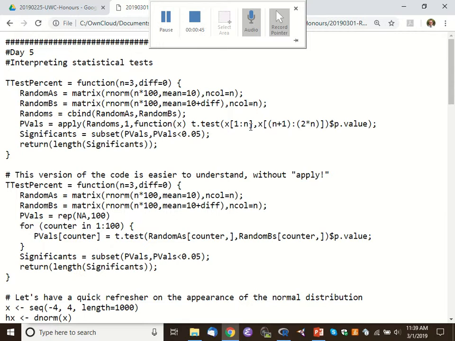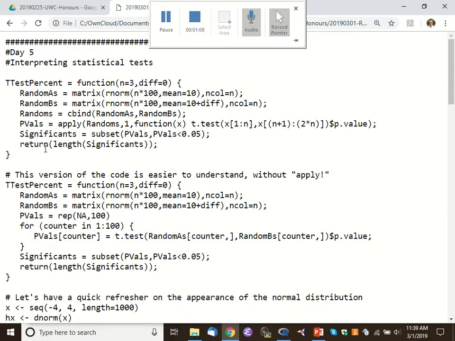I think most people here will have heard of t-test at some point, and it is by far the most frequently used of all statistical tests. So if I can help you avoid making some invalid conclusions about the performance of t-test, I think that would be time very well spent. So I'm hopeful that we can do that today.